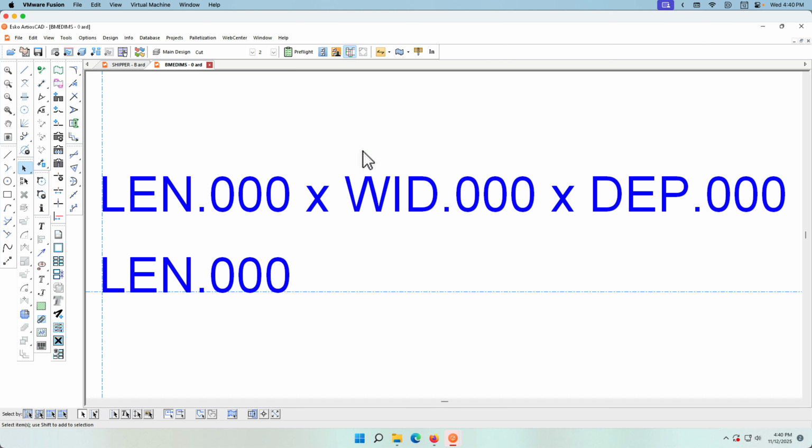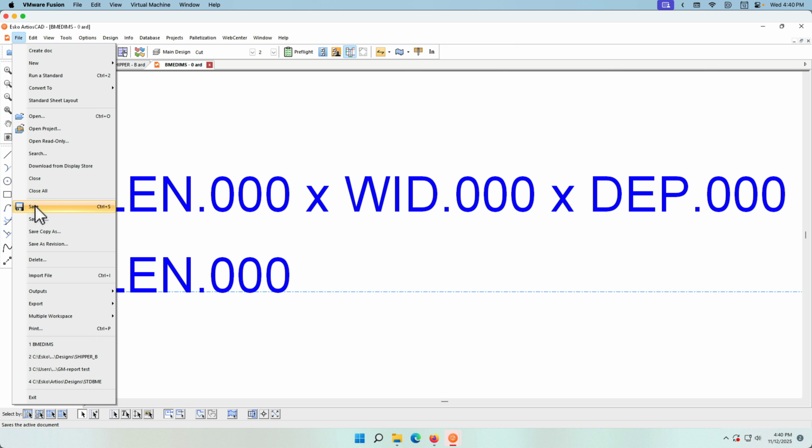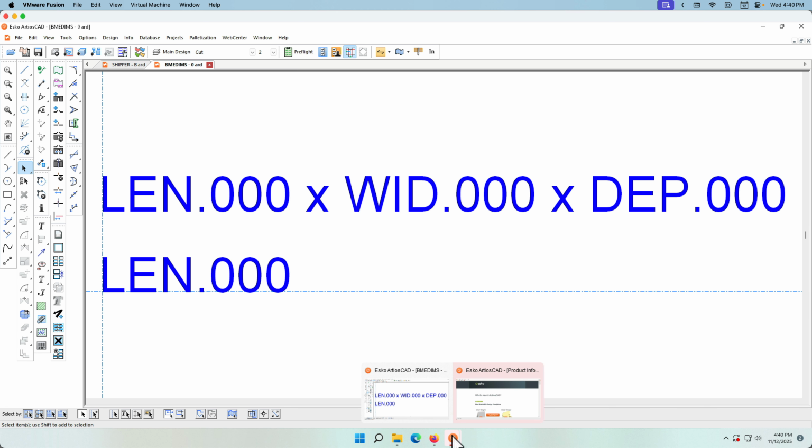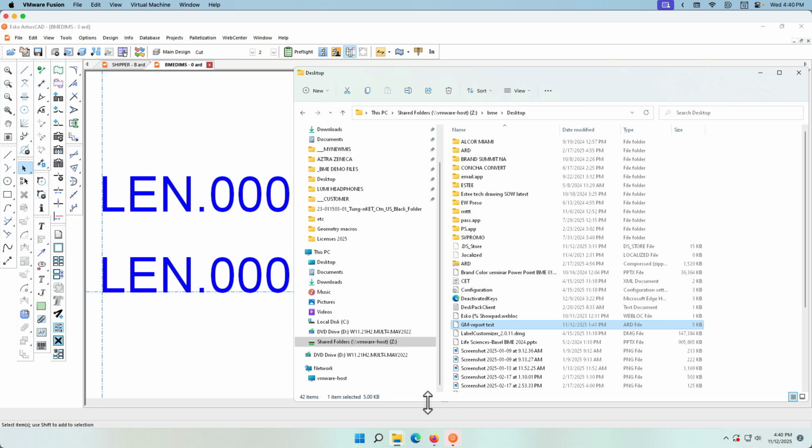Let me go ahead and delete this one. Once you have set this up, save this as a regular ARD file, and then copy it to a specific location on your hard drive.